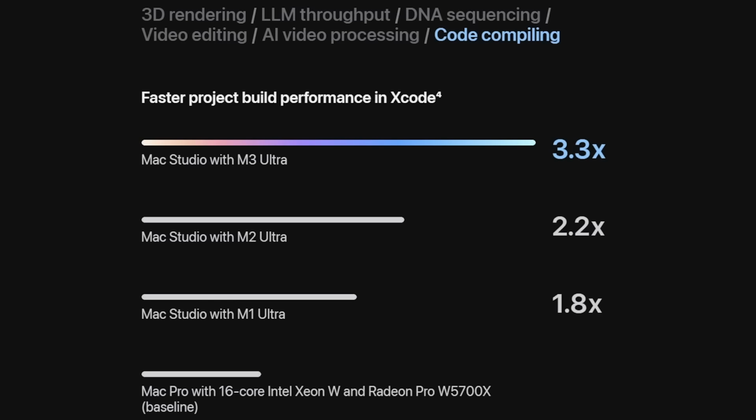Finally, for software developers, again, the baseline here is an Intel Mac Pro, twice as fast on the M1 Ultra, 2.2 times as fast on the M2 Ultra, 3.3 times as fast on the M3 Ultra. Again, number of cores. Of course, there are other things that take that into account, and that's the speed of the I/O and so on. But if you're doing compiling, and they basically take an open source project, they said here, and compile it in Xcode. How long does it take? Obviously, it'd be a big project, not just one that's a couple of files. And you can see it being this. So if you are a heavy duty app developer, then you're going to find a benefit in going to the M3 Ultra.